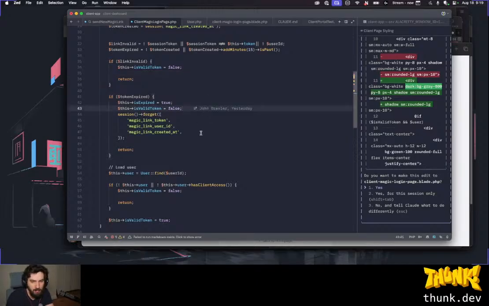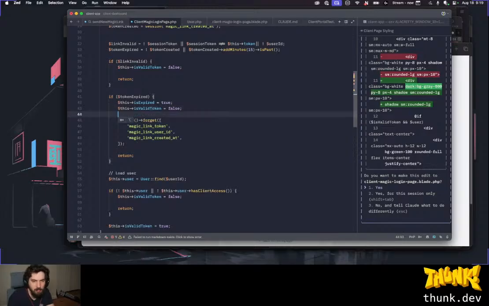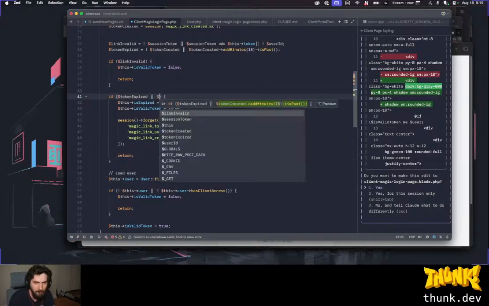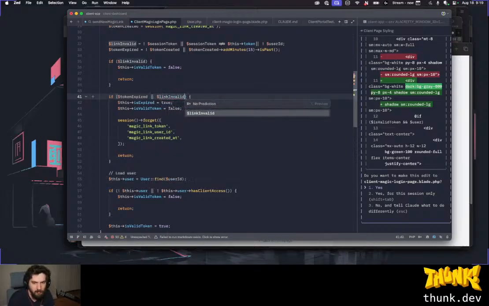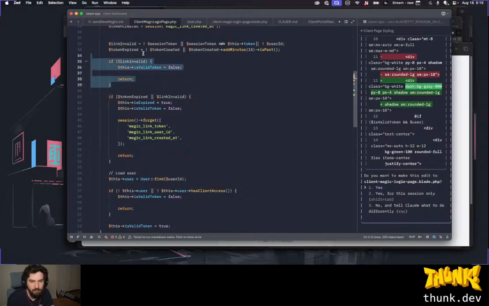In the case of an expired link, I think if it's expired or link invalid, we want to do this. In fact, we can literally just do this.